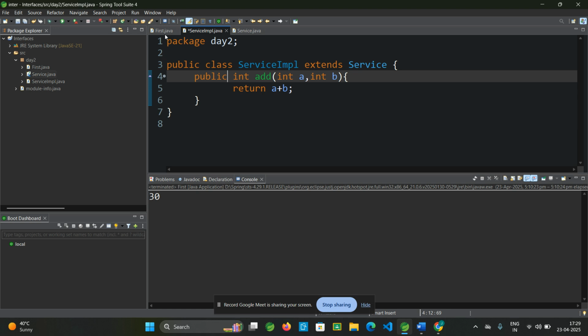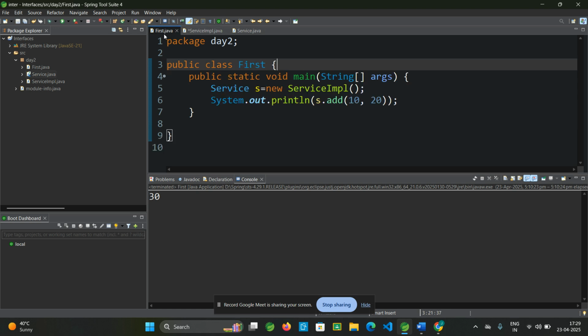Now coming to First.java, this is the main class. In this main class I created an object. It's not an object actually. Here I am upcasting. You will know about upcasting, I think. So here I am using the Service, which means the abstract class.